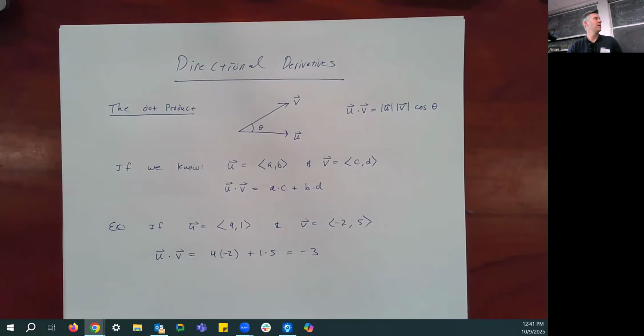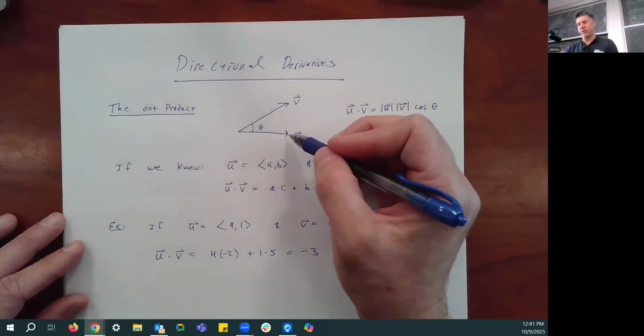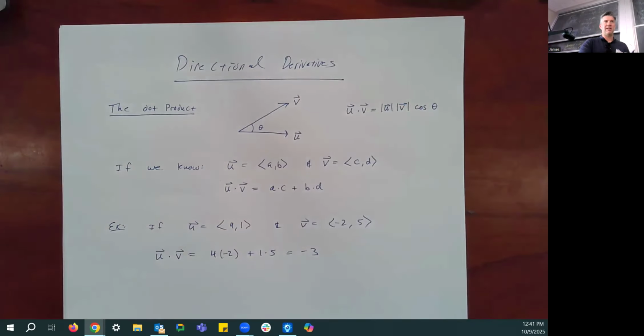I would say, in my opinion, there isn't really a good physical interpretation of what the dot product actually means. There's some other things that use the dot product that we'll talk about that make more sense. But you could say it's the amount of a vector in the other vector's direction, multiplied together. So it's the amount of v in the direction of u and the amount of u in the direction of v, and then you multiply those two things together. That's not very helpful to think about, I don't think, but it is kind of what it is.